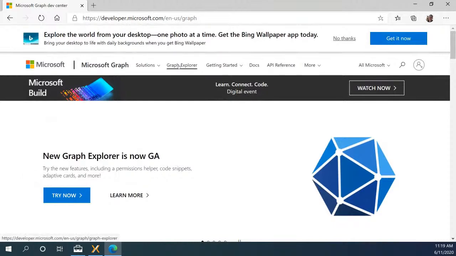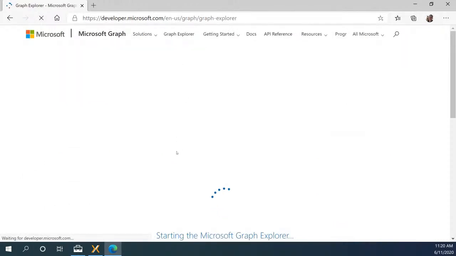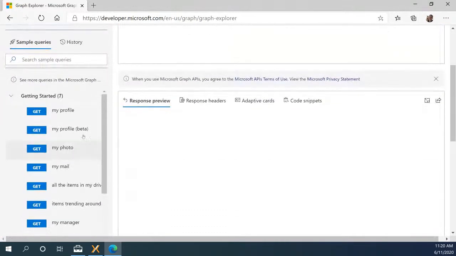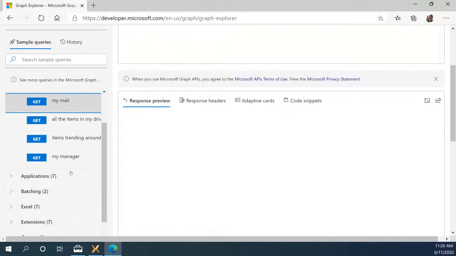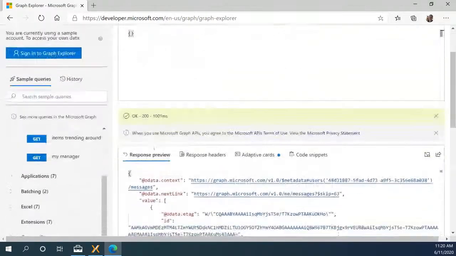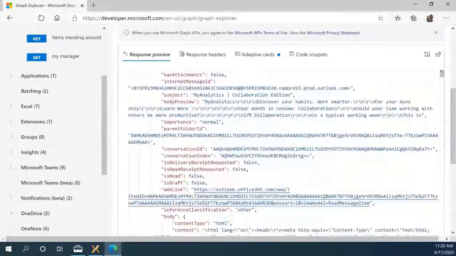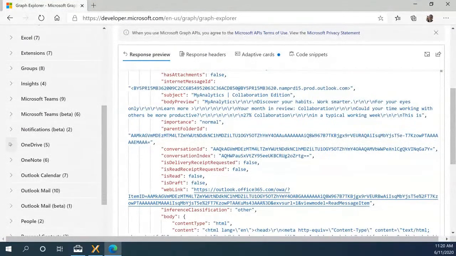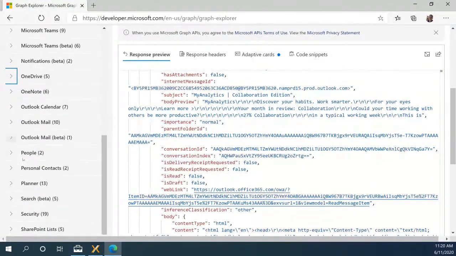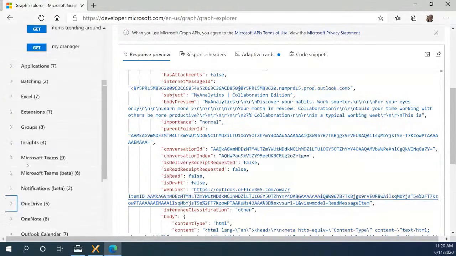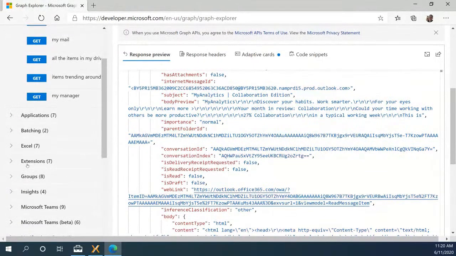The Graph Explorer here is a great tool to just see what's available. For instance, you can get information about your mail, and this is just sample dummy data. But you can get information about OneDrive or Teams and all these different things. All the stuff that you're doing connected to your Microsoft account goes to the Microsoft Graph.